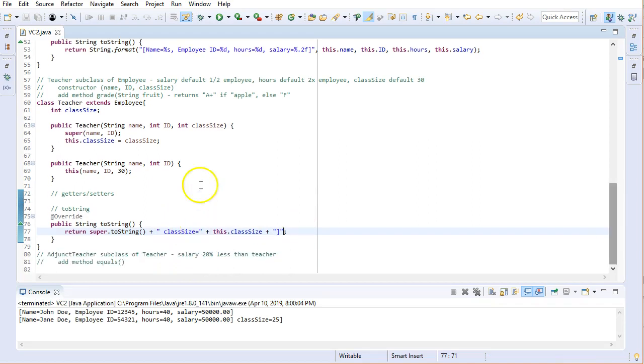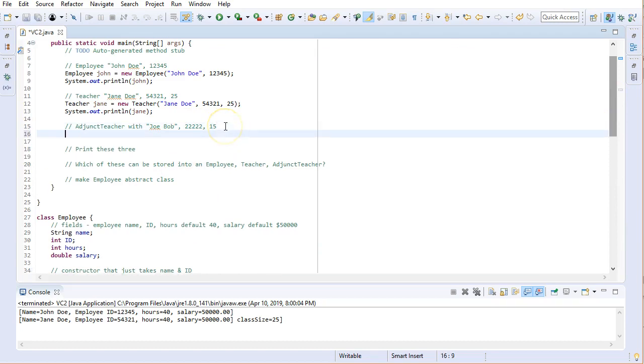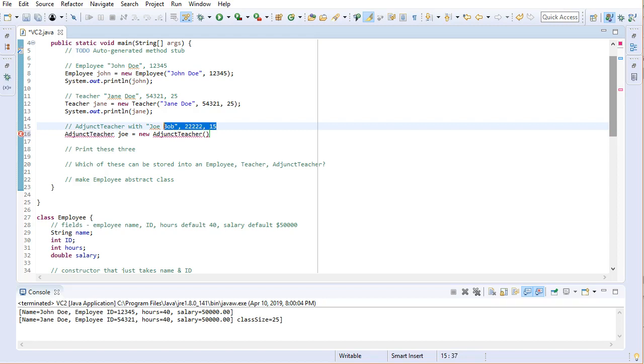Now we need an adjunct teacher. So first let's write a new adjunct teacher with the same things I just put up here.